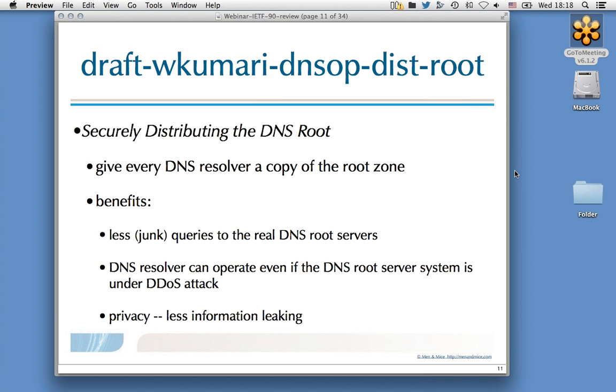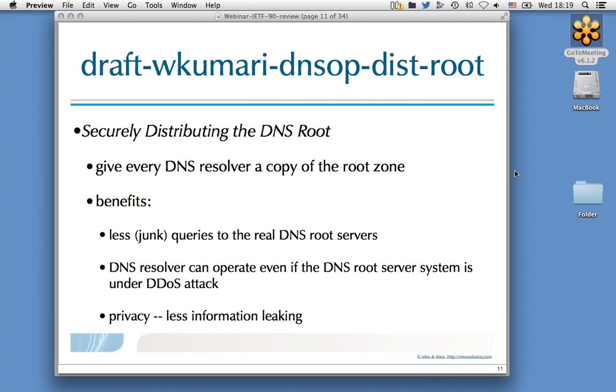Today, a DNS resolver asks the full question. So if I go to, let's say, myfancywebsite.com, and that name is not in the DNS resolver's cache, neither is the delegation to the com zone, then that request will go to the root name server.